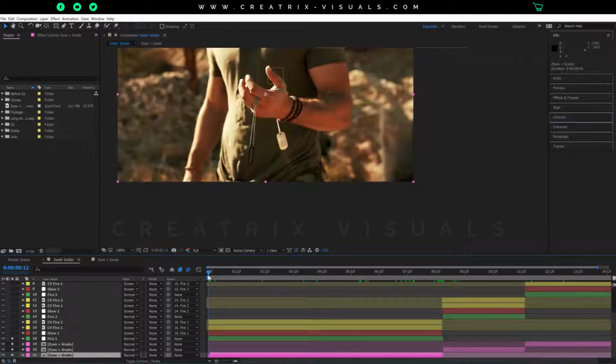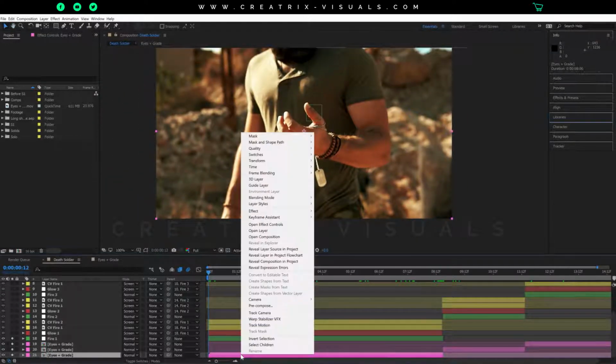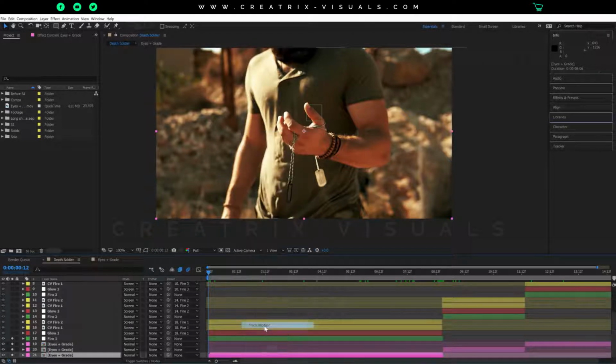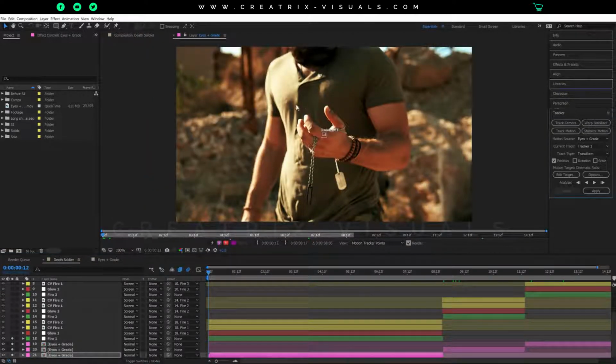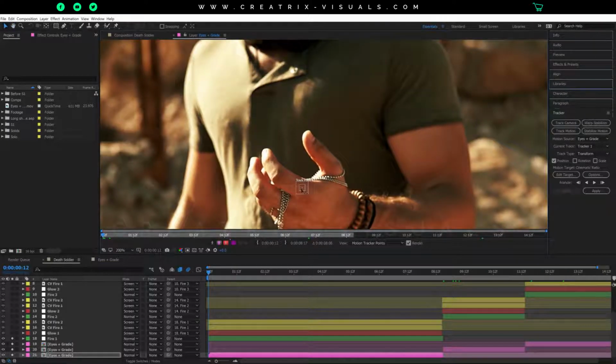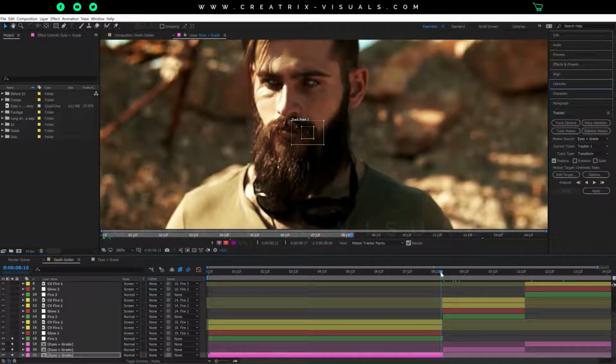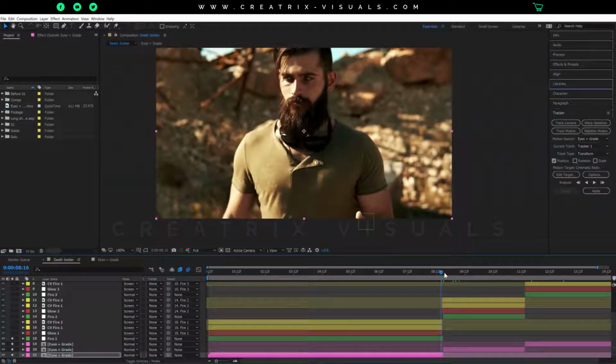So what I did is I went to the beginning, I right click, track motion, and this little thing comes up. I'm sure you guys know how to track, and I simply took my tracking point, set it there, resized it, and basically I simply hit analyze forward. And the trick is, because the layer is split there, the tracking itself will stop at that last frame. So there's no reason for it to go any further, because we told After Effects that, hey, this is where my layer stops, so that's all you need to track.